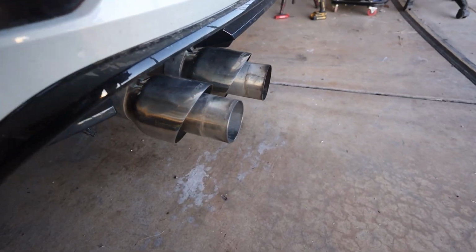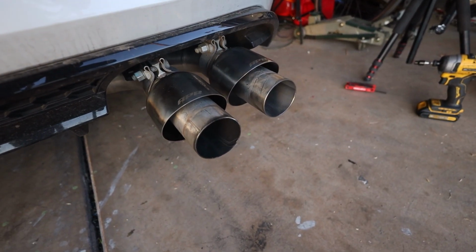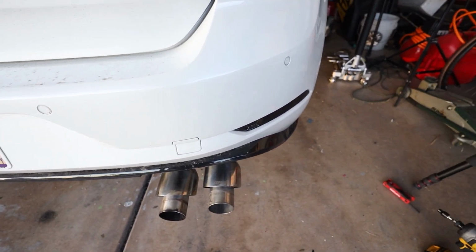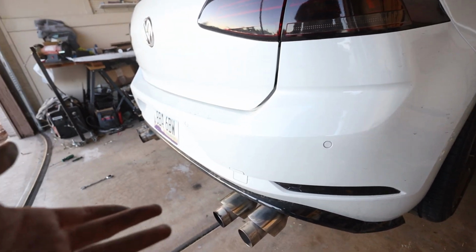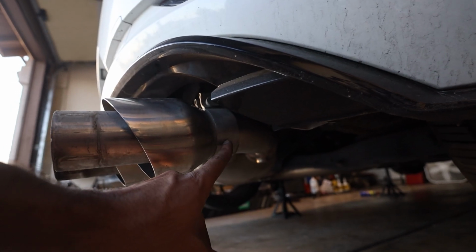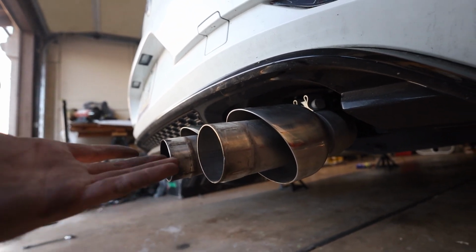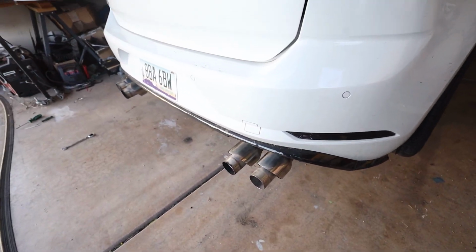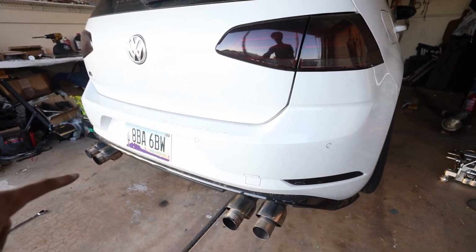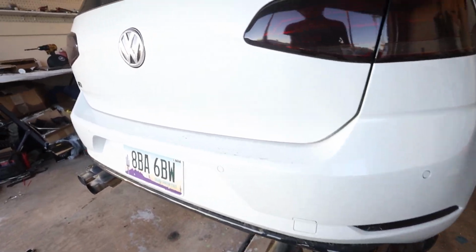That's insane. Why? Like, what is this? That's ridiculous. Like, I put these in where I'd actually want them, and that's what we have. So this must be like an Audi versus Volkswagen thing. So I'm gonna have to mark it over here, measure out like an inch, and then chop these boys a little bit shorter, because what the heck is even that? So yeah, I'm gonna have to mark it up, drop the exhaust, cut the tips off, put them back on. Such is life. Alright, I'm gonna do that.